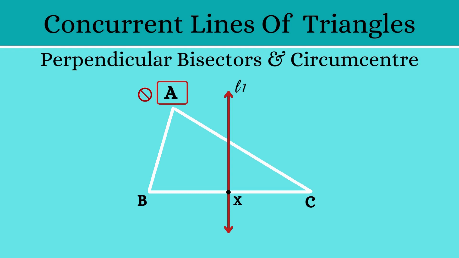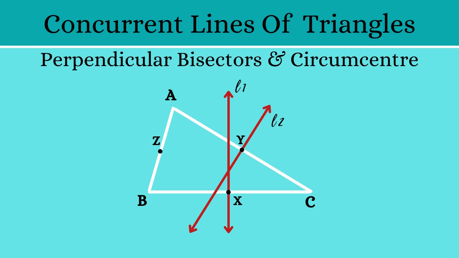What's interesting to note is that the perpendicular bisector of a side need not pass through the opposite vertex. In a similar manner, we'll mark the midpoint of AC as Y and draw a line perpendicular to AC passing through Y. This line will be L2. In the same way, the midpoint of AB is Z and the perpendicular bisector will be L3. Since all these lines are concurrent, they meet at a single point S.